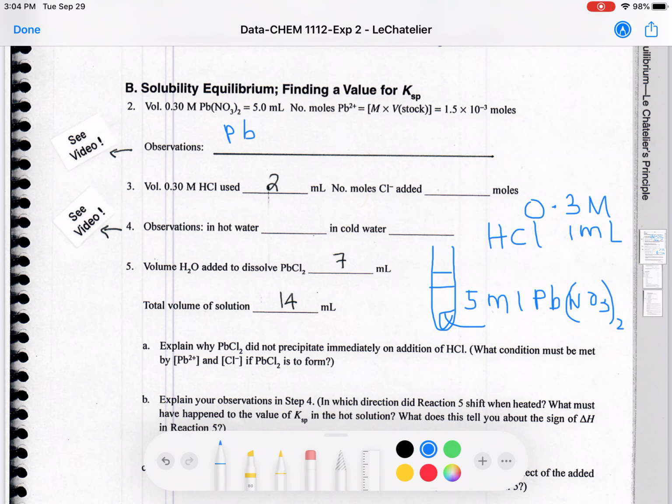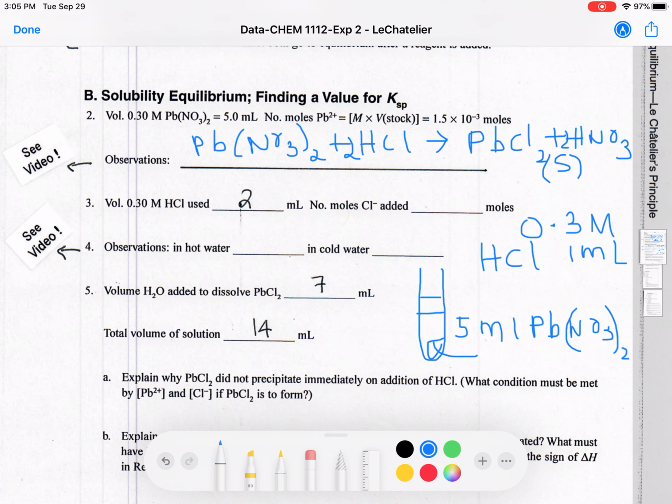You have lead nitrate, Pb(NO3)2, plus you are adding hydrochloric acid. A double displacement reaction happens. So lead nitrate and hydrochloric acid form lead chloride, PbCl2, plus HNO3, nitric acid. Okay, and if you balance this, it would be like that. And lead chloride is a solid, but the solid will start to form when it reaches the Ksp value. So this is a solid, and nitric acid is a liquid, an aqueous solution.